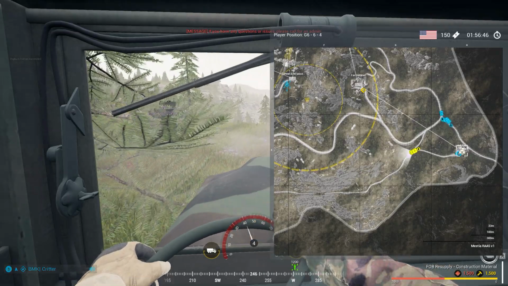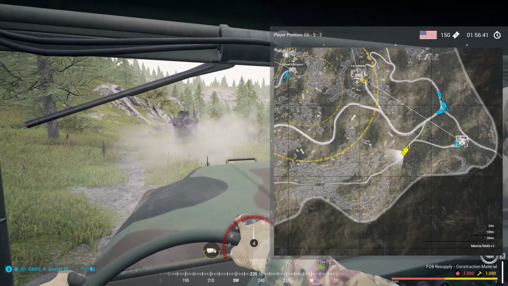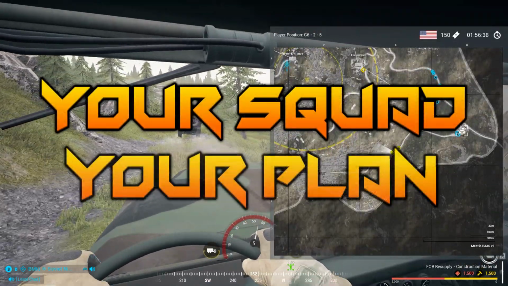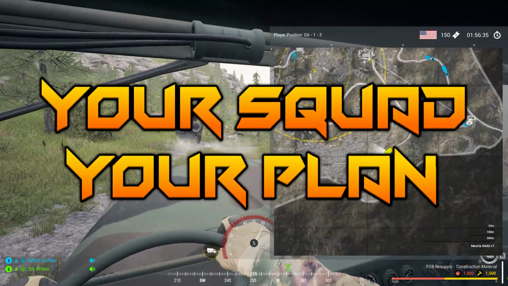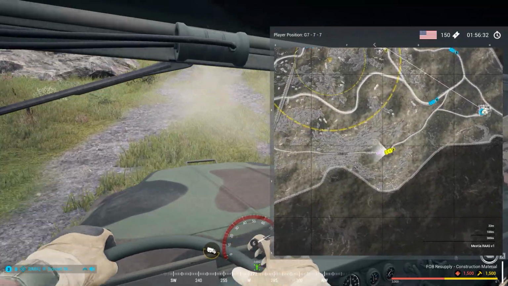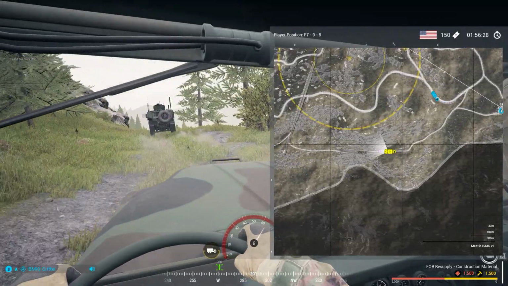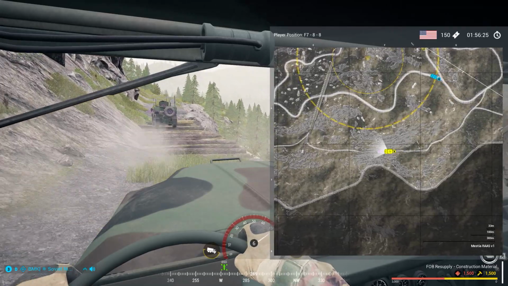To wrap this video up, there is one final thing you need to understand about planning as a squad leader, and that is your squad is following your plan. Everyone is looking to you for direction, and you need to lead them. Tell people what kits you want them to take, what vehicles they should claim, and where you will be going. Once you cover those basics, you can then lead into more advanced orders.